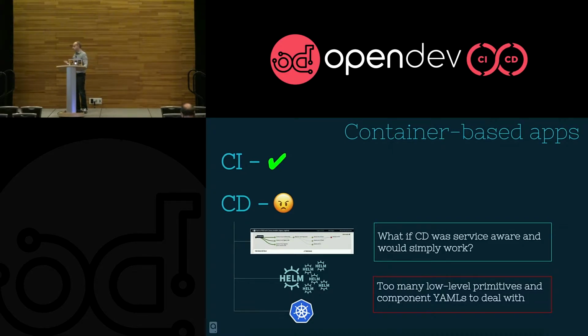And our thought was, what if we introduce the notion of a service to the picture? So you don't have to deal with a bunch of containers and YAML files. Then you can use this light abstraction of services, and you can reason about services and rules around those services. That's a very simple idea.